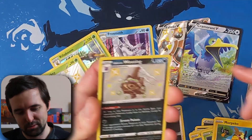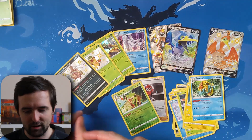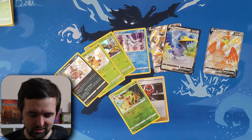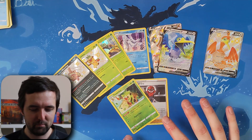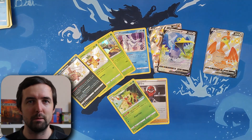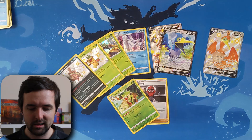Let's see what happens. Last card — it's a standard Dreadnaw. Can't complain with that. Four holos, two Vs — the V that came with the promo — and two reverse holos. From five packs, what more can I ask for? That's pretty sick. I'm really happy with that. I've been amazed how good the Shining Fates set has been — the pulls on it have been absolutely crazy. I've already pulled a Rainbow Rare, and this is only my ninth pack that I've opened. Absolutely crazy pulls on this. Still hunting for that Charizard. I'm obviously looking to collect more of the Shining Fates if I can get the stock. Pretty good so far.